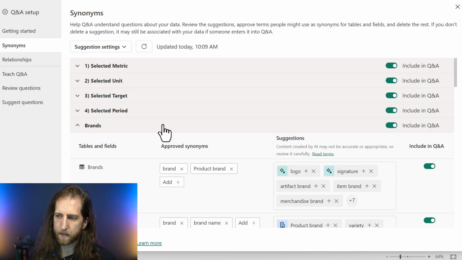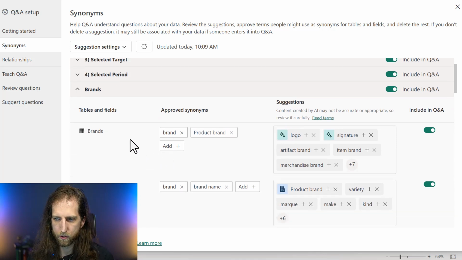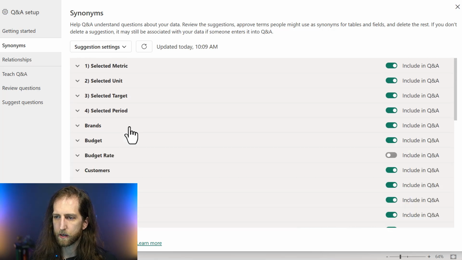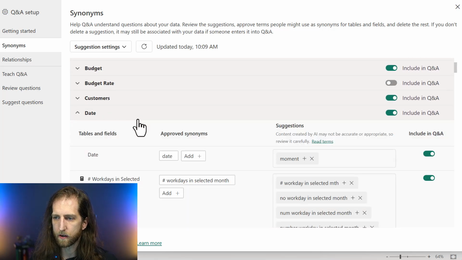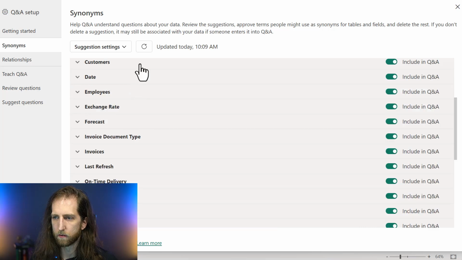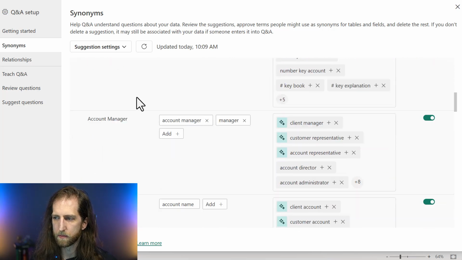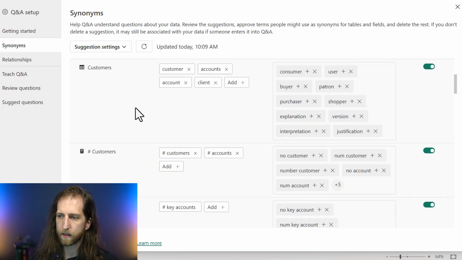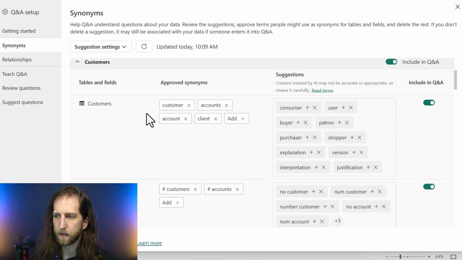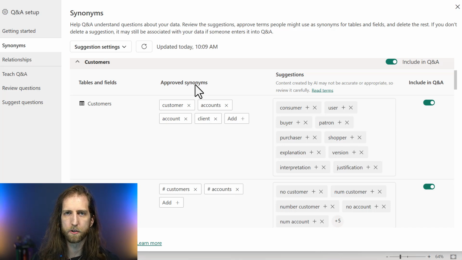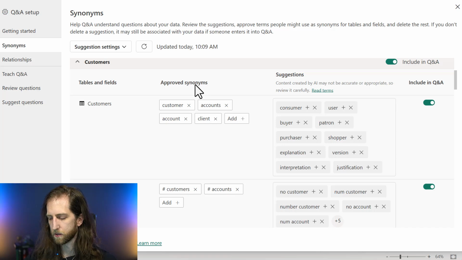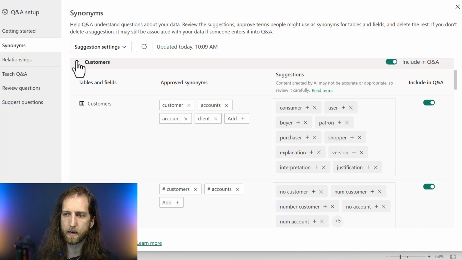So what do I want to show here? What is the key message? Well, I'm explaining what you see, but basically you can imagine we have all these tables here, and for each of these tables, we have all of these fields, columns, and measures, and we have to go through and look at every single one of these in order to make sure that we have synonyms that reflect how the people in our organization talk about this business process. Because if they're going to engage with our semantic model using natural language, then we want their natural language to be reflected in the linguistic schema.